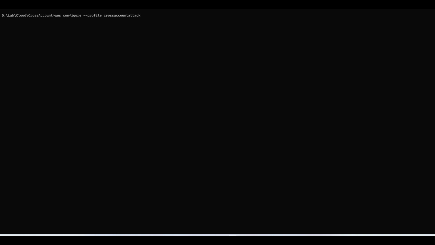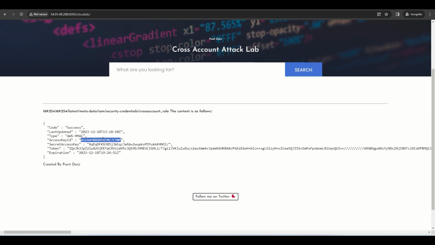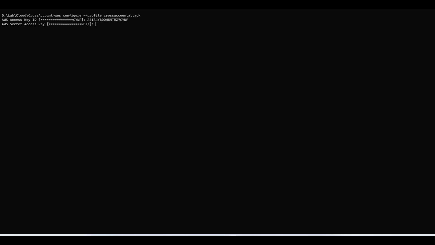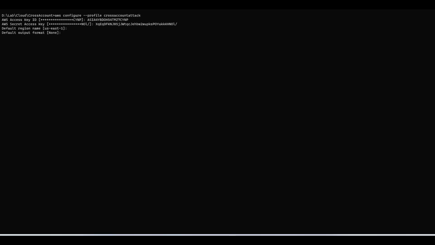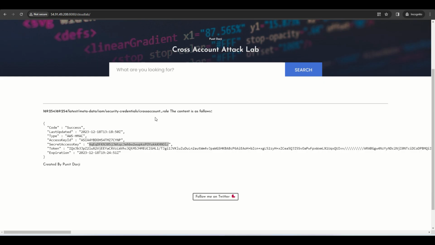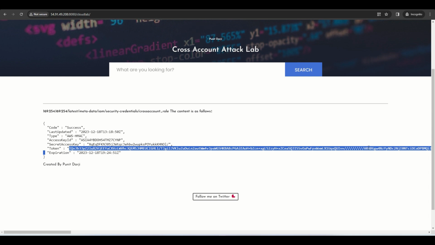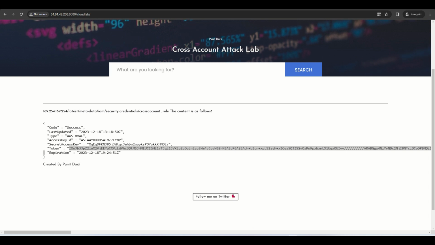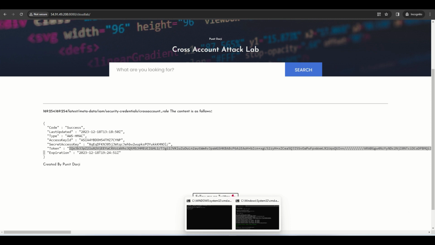So just ignore the background noise. Here just copy paste the access key and secret key. Just copy the secret key and set up the token. For the token, I have already explained in my previous videos. Comment down the AWS credentials path for Windows and Linux. I will give you a heart for the correct answer so others can see that. So here I am just configuring my token.